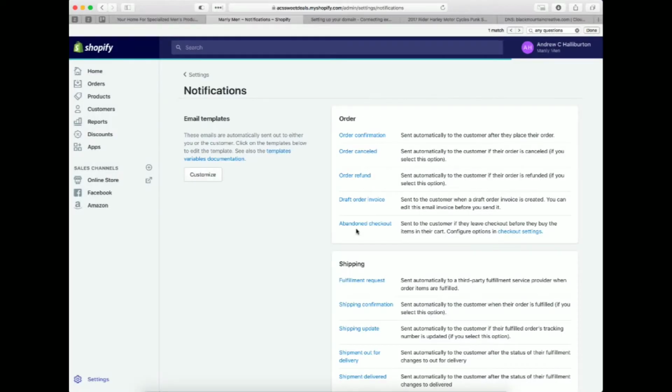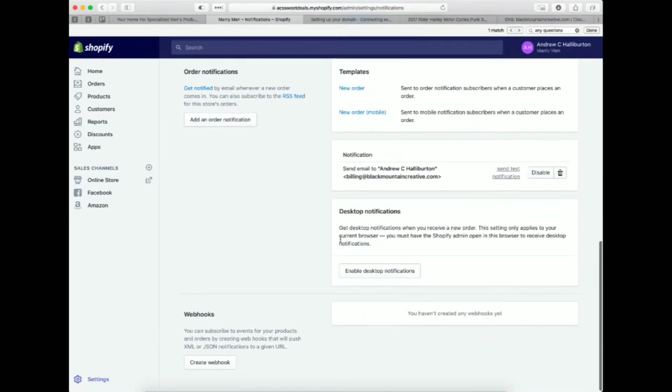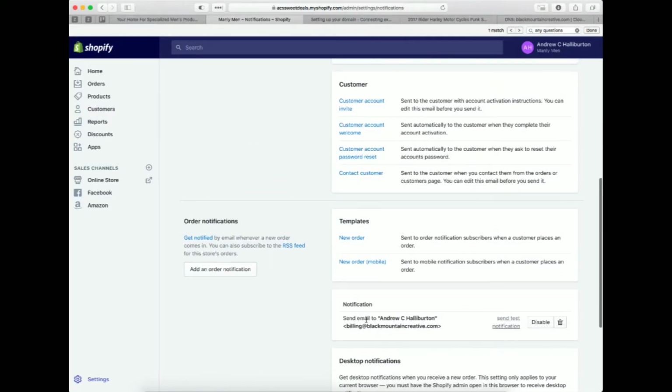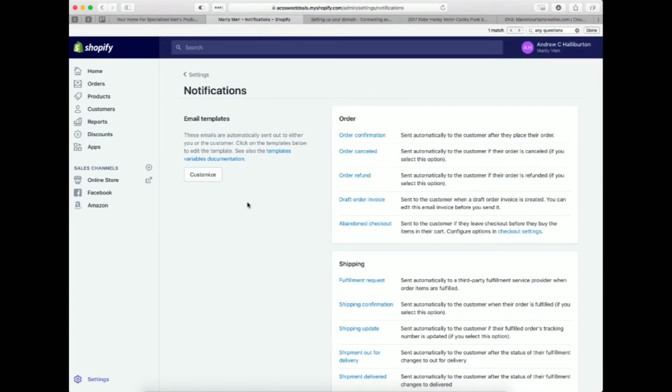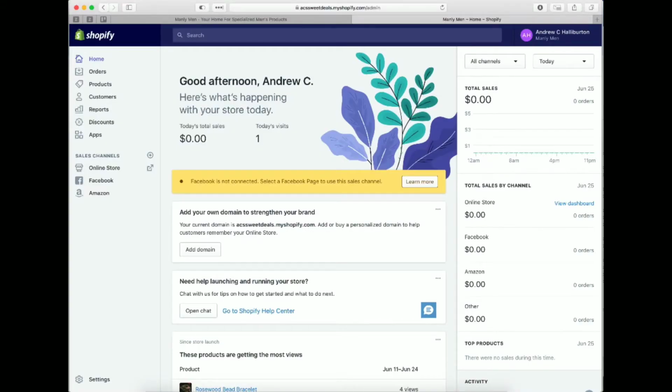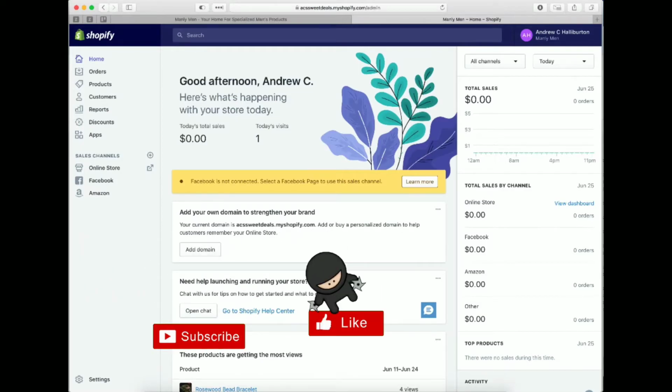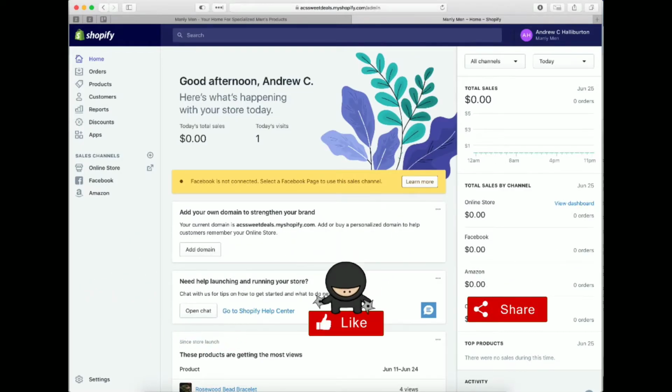But you can customize which emails you send out, which emails you don't send out, and then of course the email information. You can customize that as well. So this has been a look at making your shop a little bit more professional. So this is a little bit more of an automated process, and it's going to link AliExpress to Shopify. So not only can you track orders, you can pull in new products, and you can actually directly request a product be shipped and have certain things auto-filled for you.